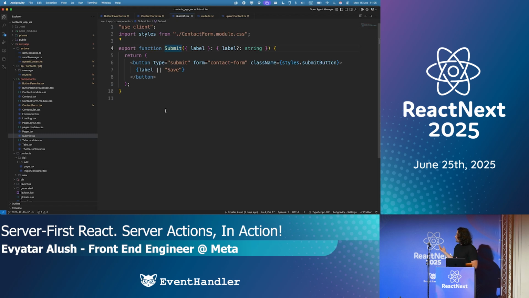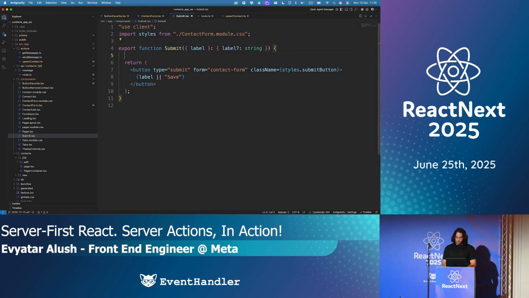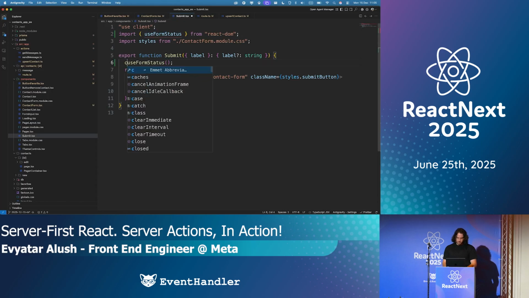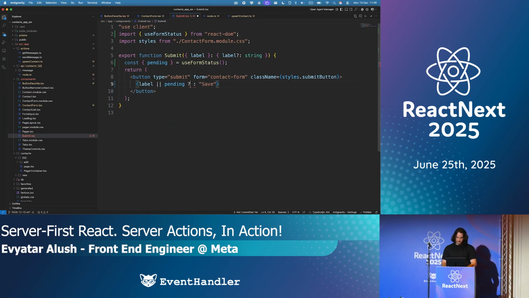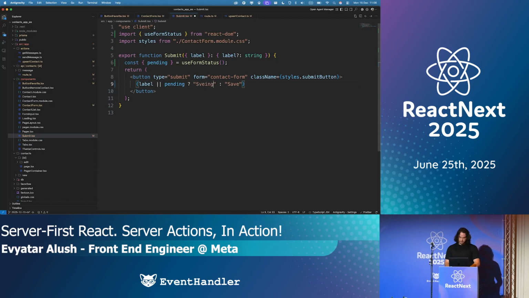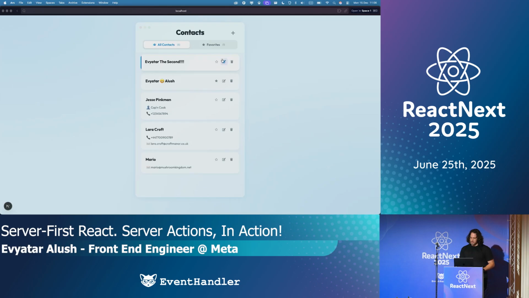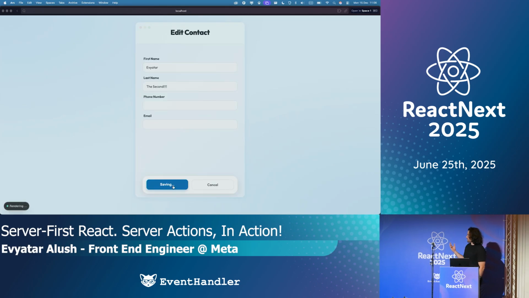And our submit button can have lifecycle hooks like useFormStatus. So what we're going to do now is take the pending state of our current form and try it here. So if it's pending, let's say it's saving, and just like that, when I click save, we're going to see the saving.